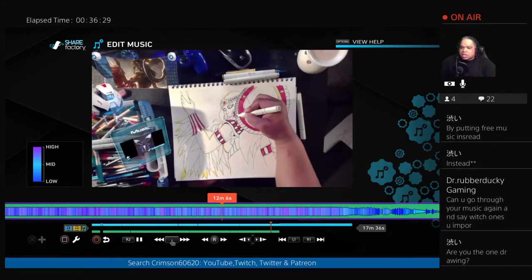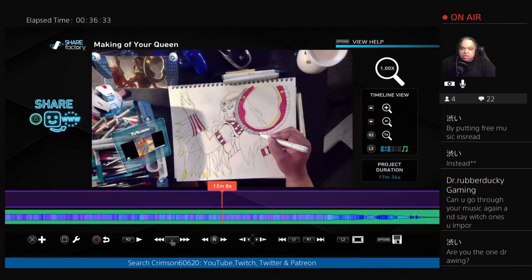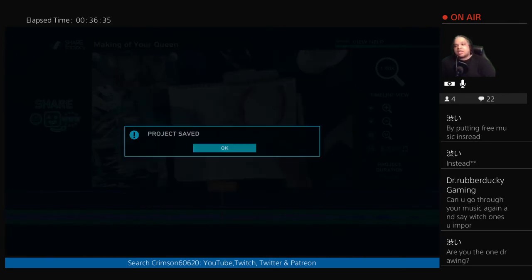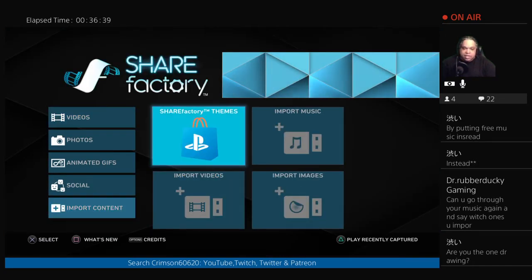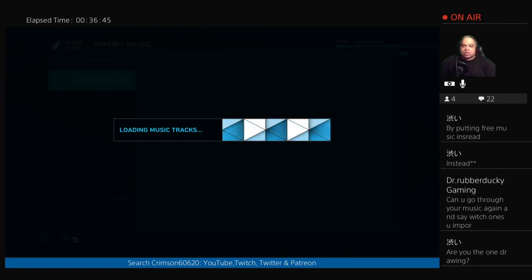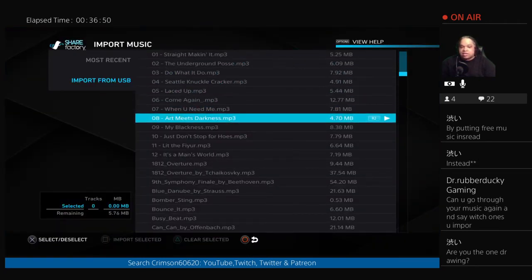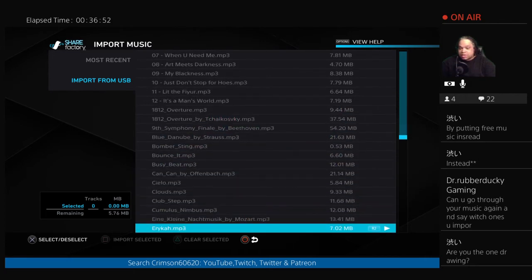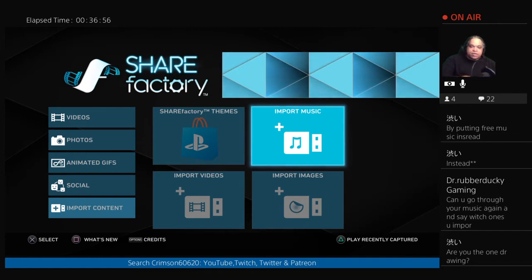Actually, let me just show you guys how it is imported. Save project and exit. Import content. So, this is all the music that I have. I actually used up almost all the space. And simply put, I'm going to make it real easy for you guys. Hold on.